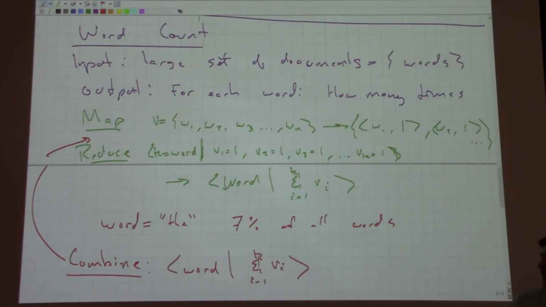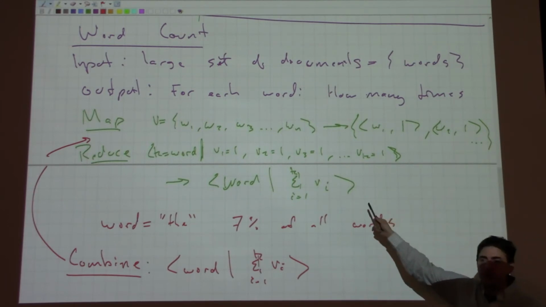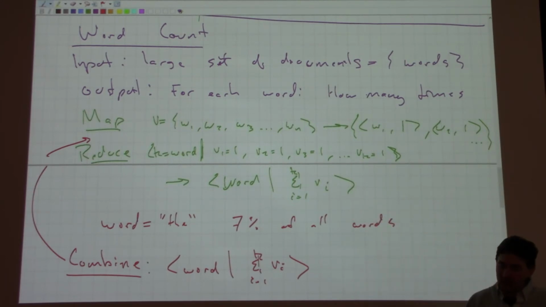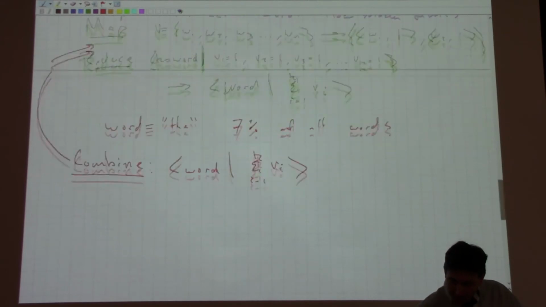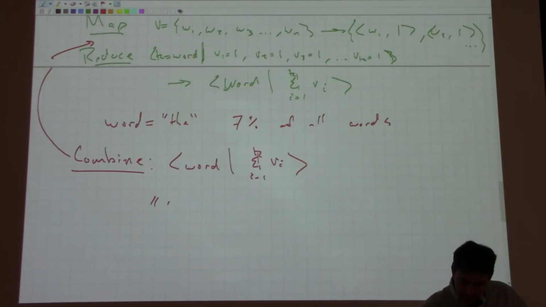The bottleneck in the runtime is often either in the shuffle step, if you didn't design it well and have to send a lot of stuff, or in this reduce step. It's not finished until the last reducer finishes, and this notion is called the curse of the last reducer.